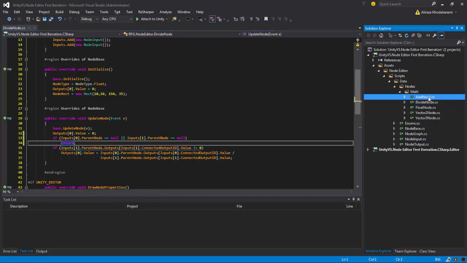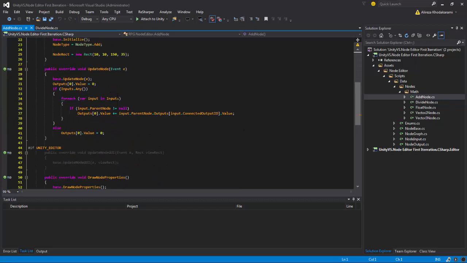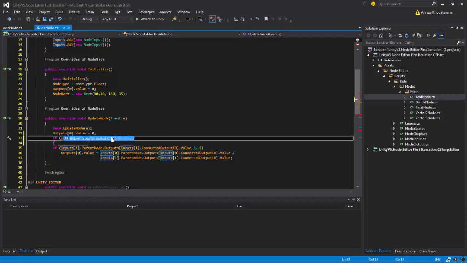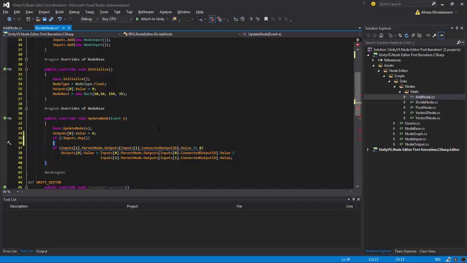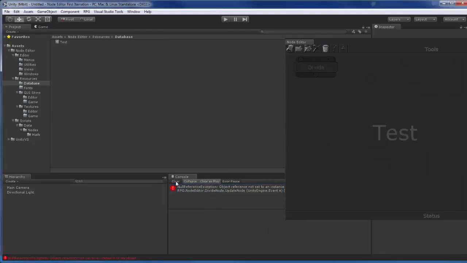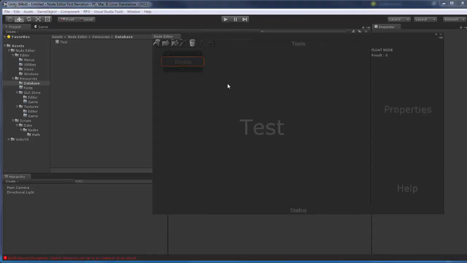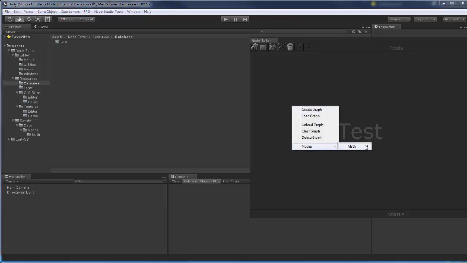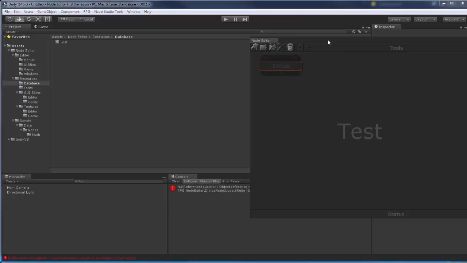And same thing has happened to an add node. So well, I had done this here. I can do it here and say if not inputs.any, then return. Okay, that should solve that. So clear, delete, clear, and add a divide. That was fortunate. Oh, we still have a null reference.